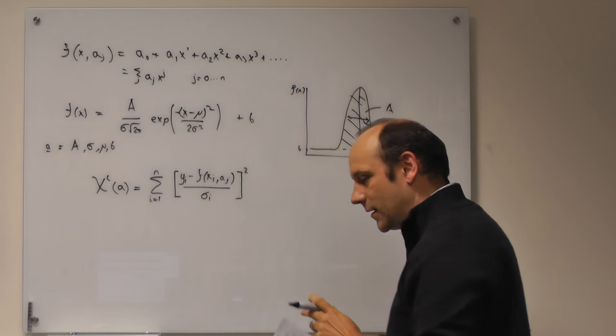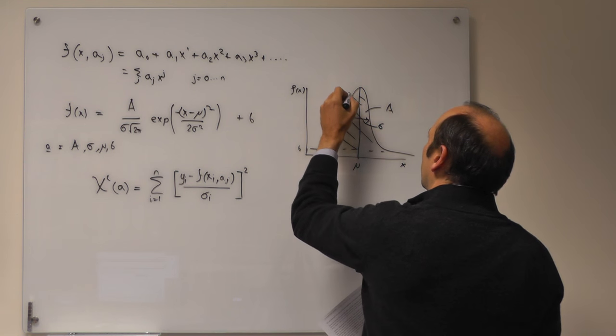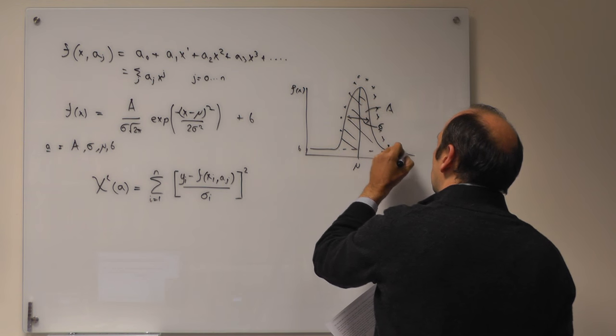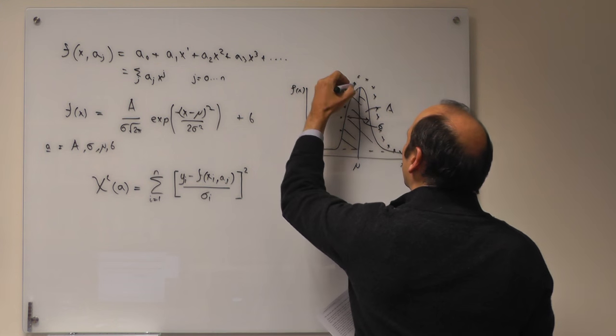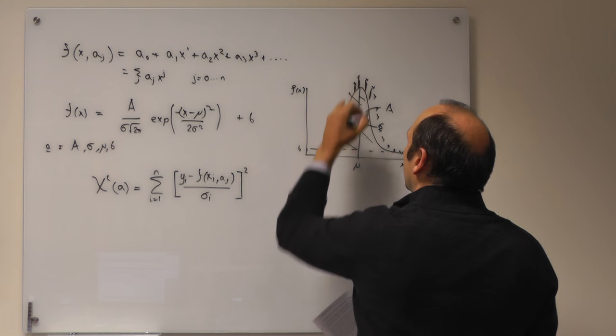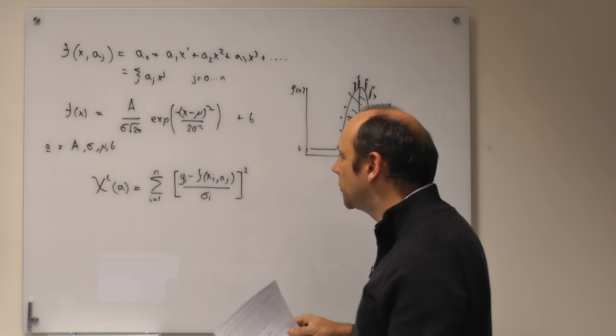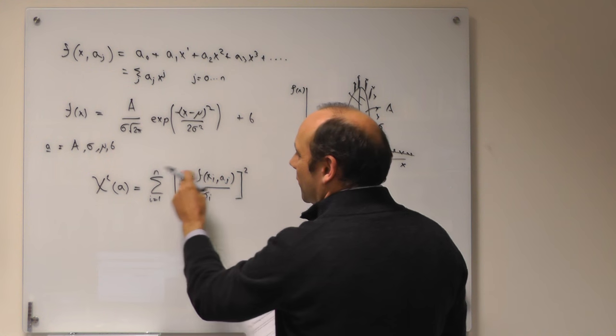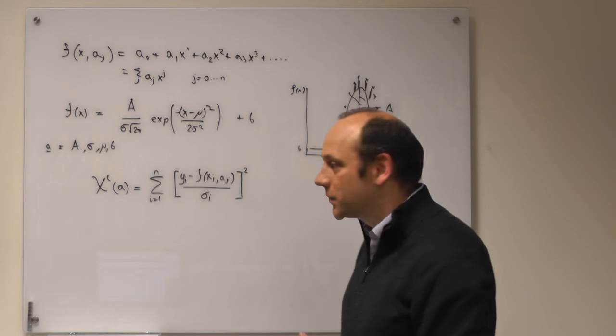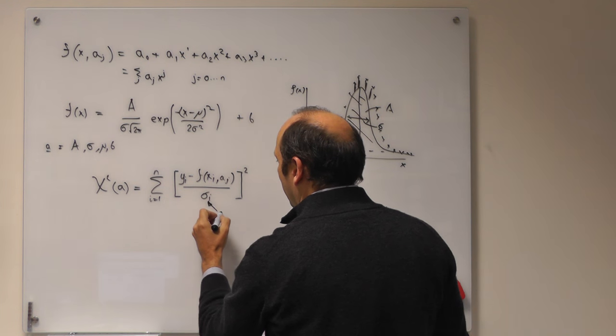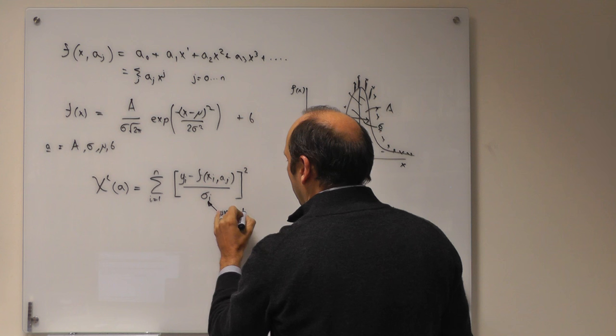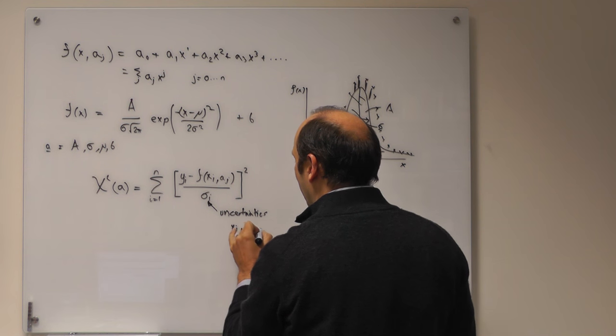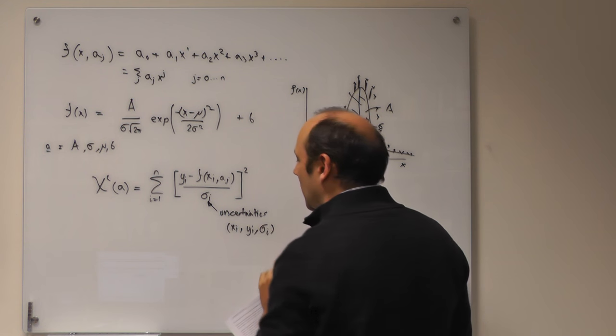Now what this is, is it's the residual uncertainty, the residual left behind. So if we had some data, data points here for our peak, say it was in the right place but a bit bigger and a bit wider, each of these terms, this y minus f of x would be each of these heights. So we're squaring those in the same way as we did before for a residual because we want negative ones and positive ones both to be bad. So we're trying to minimize the total amount of difference between the fit line and our observations, and we're penalizing those by the uncertainties in each of the measurements. Each of the measurements is at a position xy, a height yi, it has an associated uncertainty sigma i. That's our data.